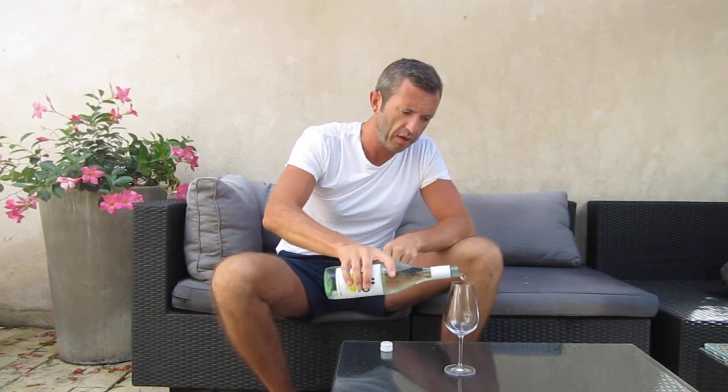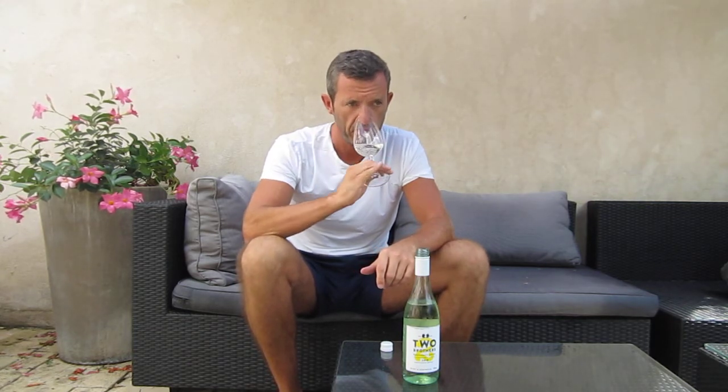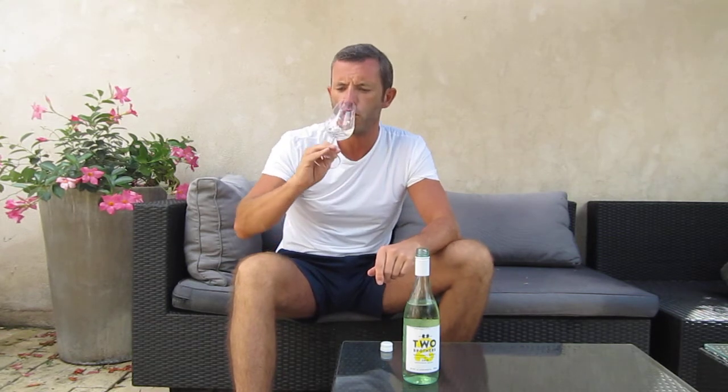So this Sauvignon Blanc, if I look at it, it's got a very nice light colour, very young. White wines generally go darker with age. This is very pale, very clear. It's got very good aromatics of things like gooseberry, pyrazine, which is green bell pepper, and asparagus, a little bit of herbaceous, coriander and parsley, a tiny little bit of cassis just on the aromatics.